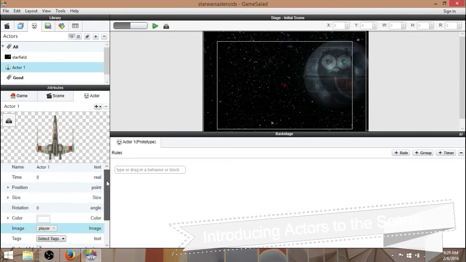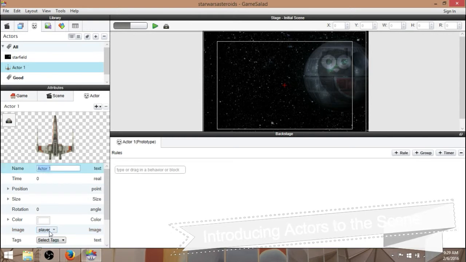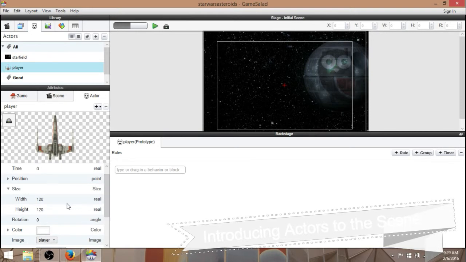Like before, what we want to do is rename our actor to match the image file name. So we're going to rename that player. Time we don't need to change, position we don't need to change. Size we will. You notice it says 120 by 120.